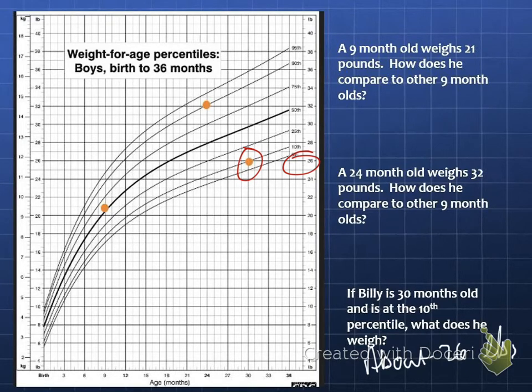Okay, 10th percentile means that 10% of boys 30 months old weigh less than Billy, 90% weigh more, right? So maybe on the small side. He's in the bottom 25%, right? And for certain things, you want to be in the bottom 25%. You want to be in the bottom 10%. Some things you want to be in the top 10%, right? Where's your GPA? Your class rank is the same way, right? It's usually reported as a percentile, to let you know what percentage of kids have a GPA higher and what percentage have lower.